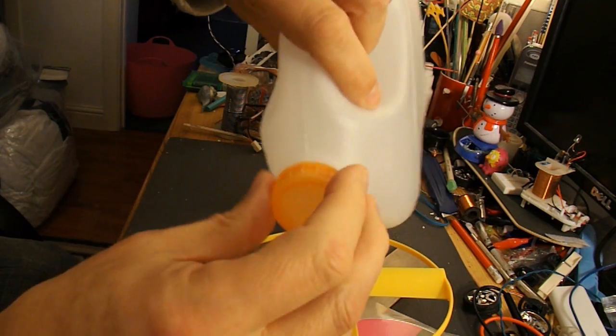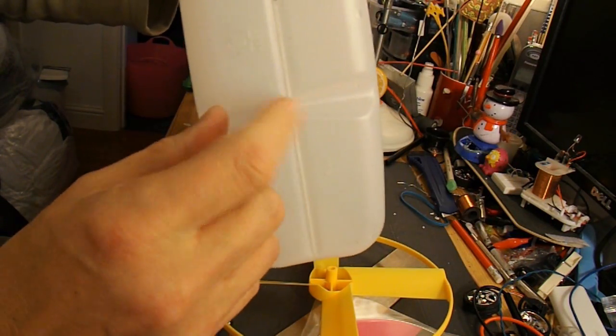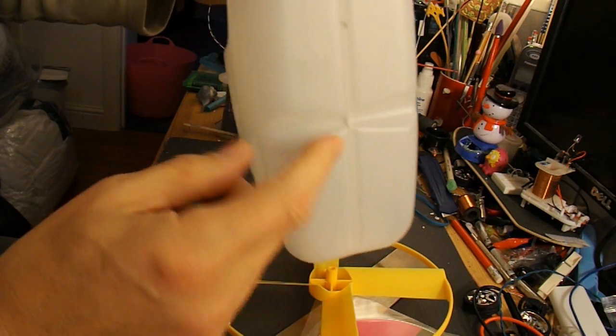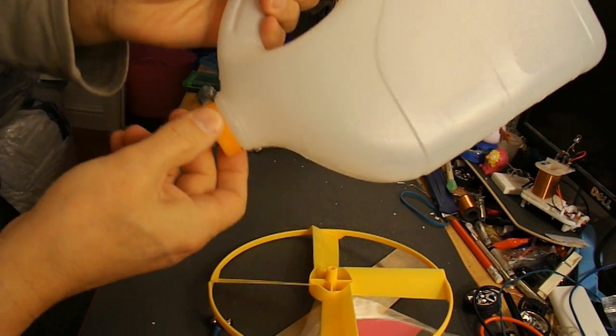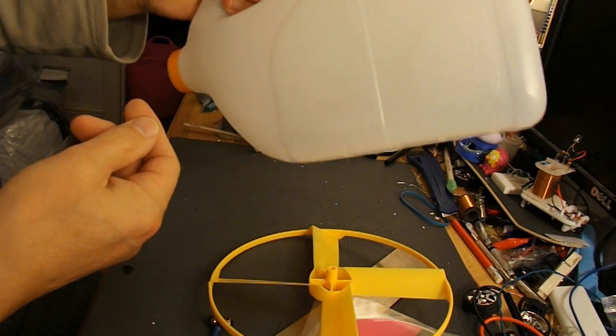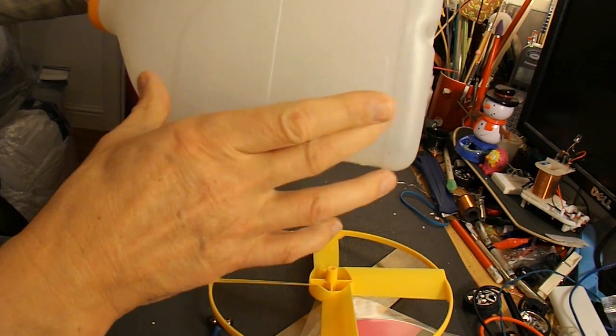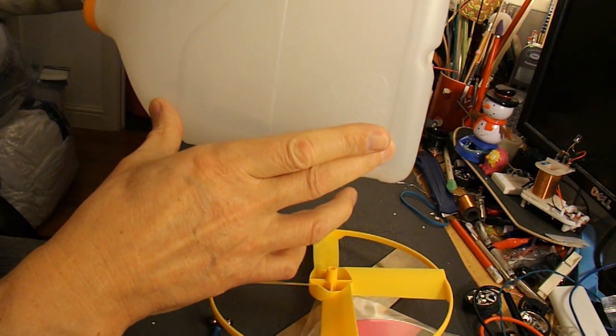So that can go back on the front. I'll put a couple of holes at the back there for the rubber bands to go through, so they'll go right through the body and hook on to the propeller at the front. And we'll have a couple of axles going through there and there.